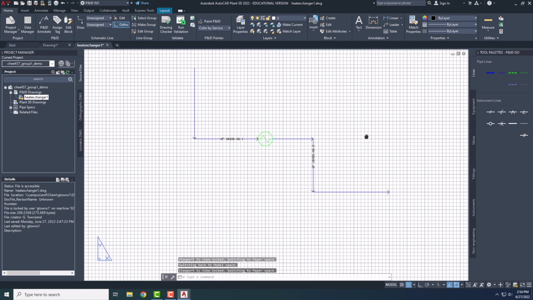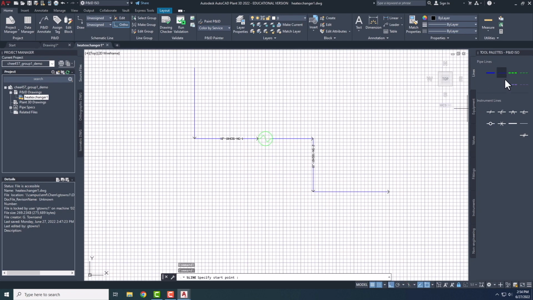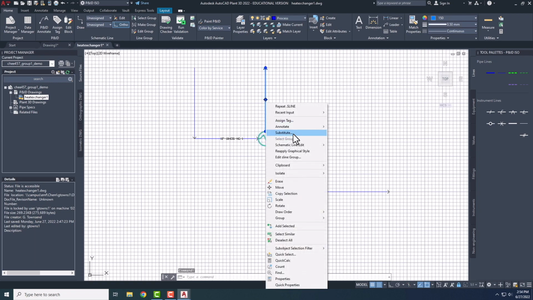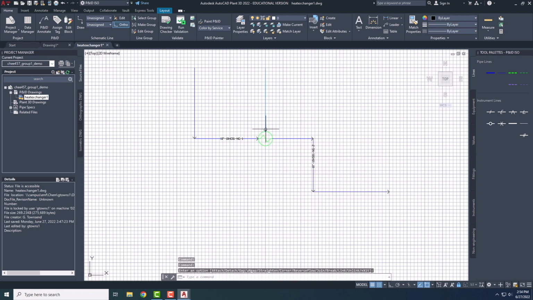Let's add our other pipeline that'll run through it. Just as a little quirk of mine, I like to start at the node, even if the pipeline is going to that node. And I'll hit enter here, just because it's easier to line up to the node rather than trying to guess where you're going to go. But if you need to reverse the flow, it's super easy. Right-click this, schematic line edit, reverse flow. Ta-da! Now it's running to heat exchanger W1.